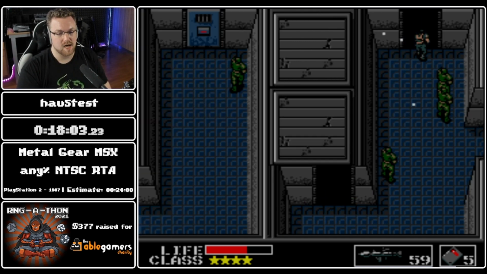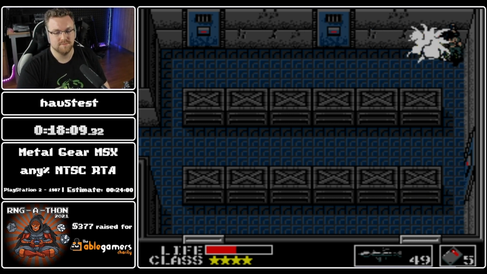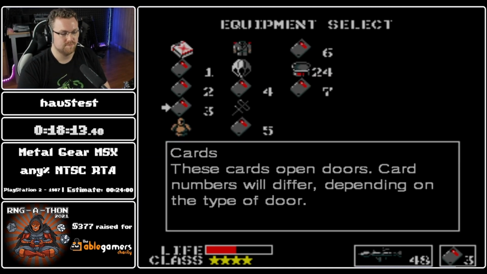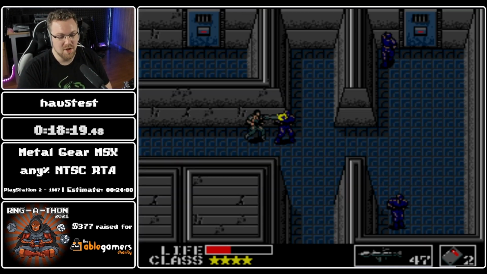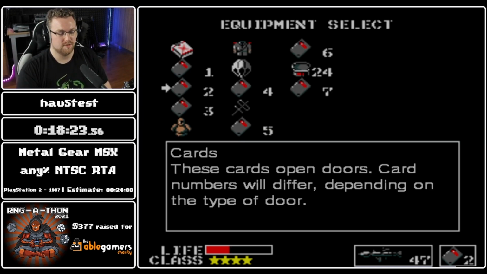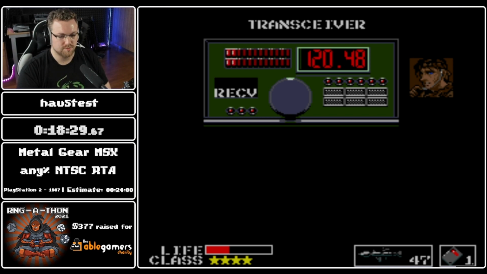So now we move up here. Kill these brats, finally. They're very annoying. And get that card 7. There we go. Journalist mode. Yeah, I guess that's journalist mode if you want to call it that. For us as speedrunners, it's of course very nice because we don't need to go out of our way. Now we need to call Jennifer here. She will open the door for us.